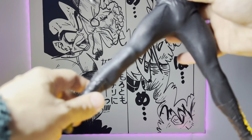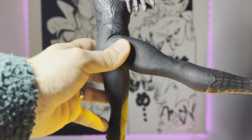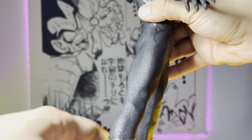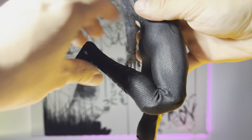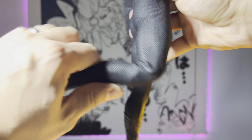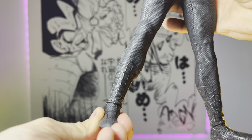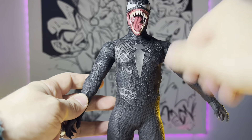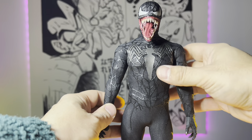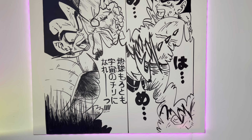The body is definitely thicker compared to a regular suit or body — thicker thighs, thicker upper chest. I wish it was a little bit thicker on the shoulders, but I think for the Spider-Man 3 Venom this does look pretty on model. The boots — mine came out of the box with the boots kind of unstuck and the feet off, which is weird.